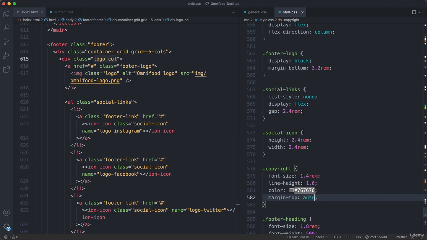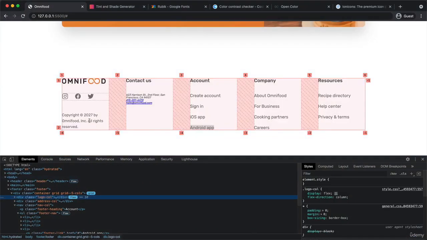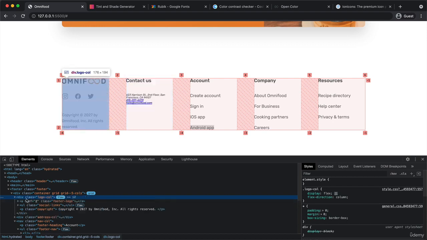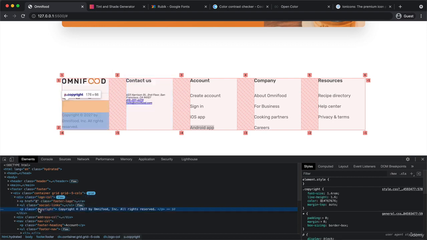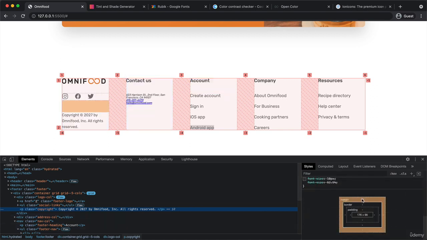So here in the copyright, we can now say margin top of auto. And so there it is. So let's see. And so you see that the margin here is exactly 45 pixels.